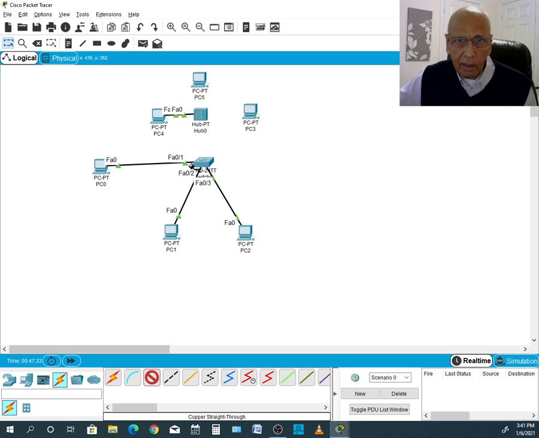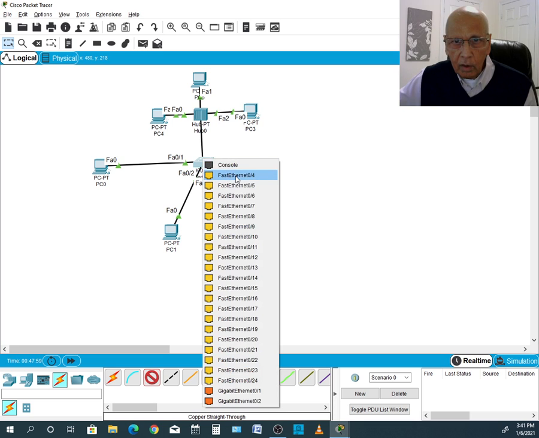Go again, another machine, and then another port. Then go to the third computer here, and then you go to port number 3. Still you have 3 ports left. And now from your hub, you use a port and go to your switch and connect with 4.